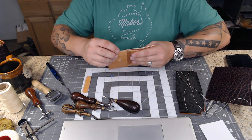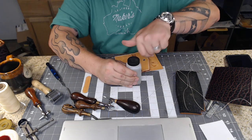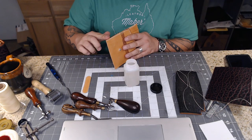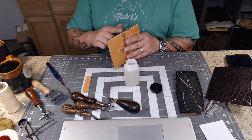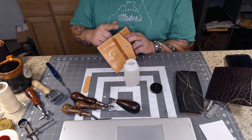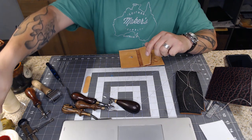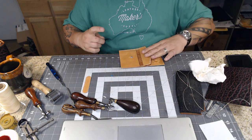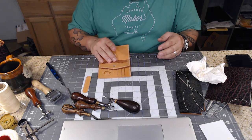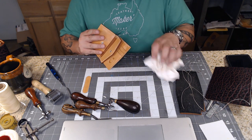Next we need to burnish the top of that piece, so we'll do that right quick. Remember I skived three sides, so I sewed together the thickest side - the other three sides are going to be attached to these sides. I'll put a little burnishing solution on there, let it spread all over that edge. With a couple of thicker layers you've got to make sure it's all over all the exposed edges. Wipe off the excess and do the magical burnish.